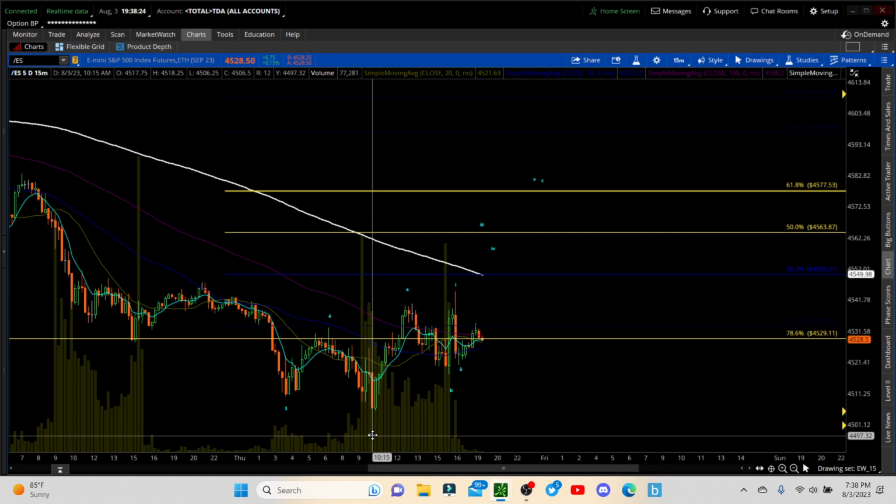And now we're looking at a 1, 2, and follow through with 3, 4, and 5 to be completed somewhere around 50%, 62%. It could be higher. We have to look at the structure as we go to determine that. But this looks kind of funny here. If this is an A, this would be a flat pattern if this were an ABC, or possibly a WXY into a double zigzag. But I don't want to get complicated here. For now, it's just A, B, and we're looking for an impulsive move up for C. All right, so that should do it for that.